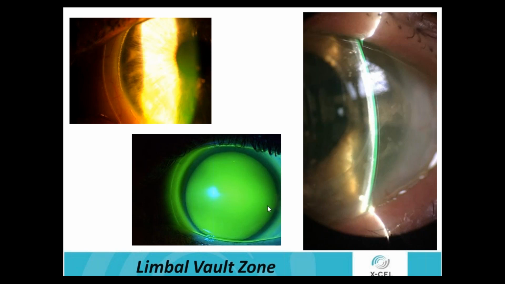Now, again, it's important to know what the design is. How wide is my limbal band and how much can I move it? How many microns can I increase it? In our case, you can increase it 300 microns. So I can move that limbal area up 300 microns or down 300 microns. And you can do that in a quadrant specific manner if needed. If you were not seeing this absence of fluorescein all the way around the lens, you could move it individually quadrant specific. All right, it's nice to know.